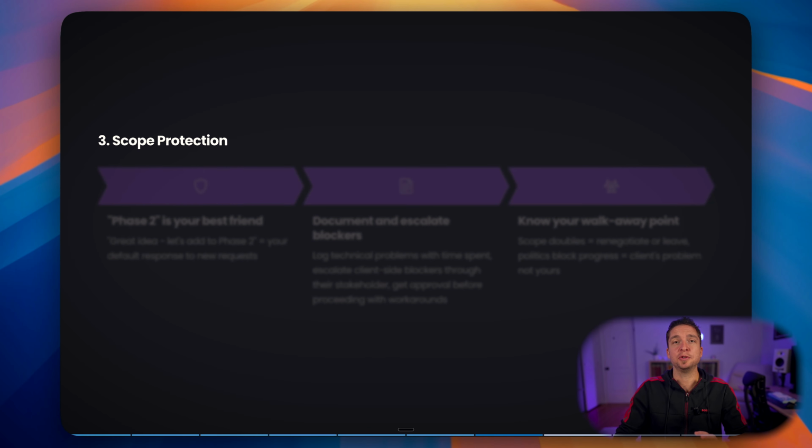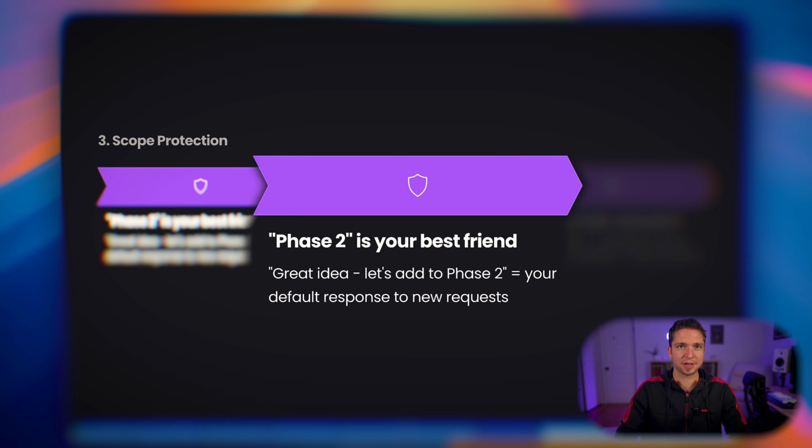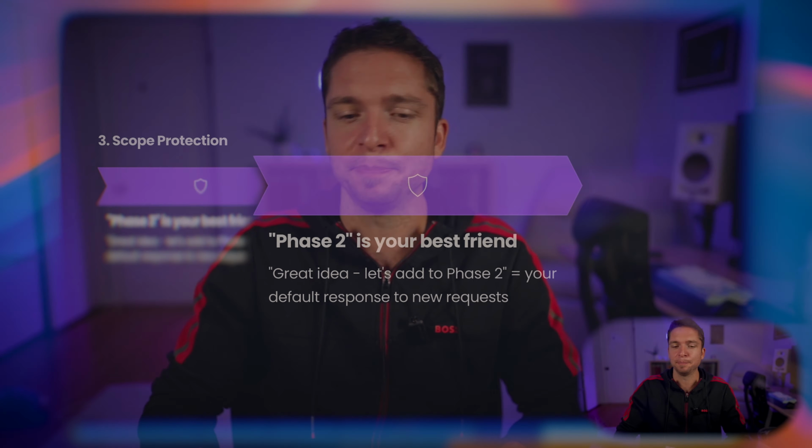And then finally on this, you need scope protection. So we spoke about scoping in the beginning, and this is how it all ties in together. So phase 2 is your new best friend. If people ask for big changes and they kind of expect them for free, you say that's a great idea. We should implement that in phase 2. And that's how you get on your discussion of coming back to the statement of work, talking about phase 2, and then you hand them that change proposal. The point is that you always want to separate it or make a clear boundary between what you're doing now and what an upgraded change would look like as part of a separate proposal.